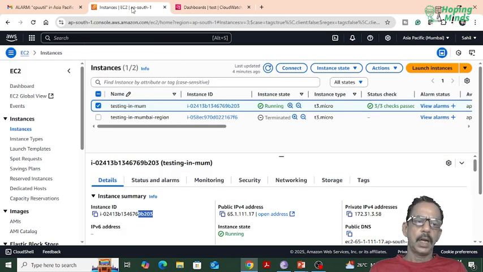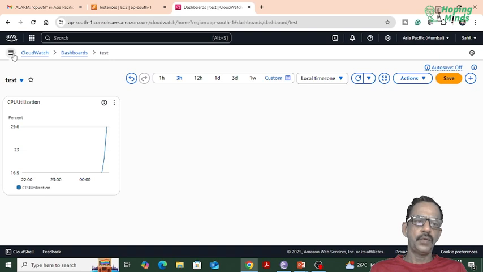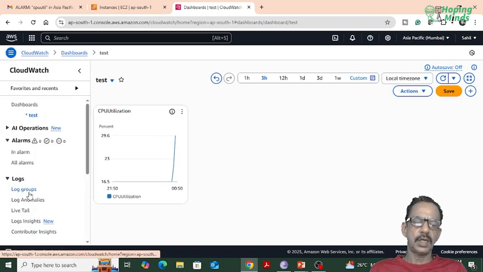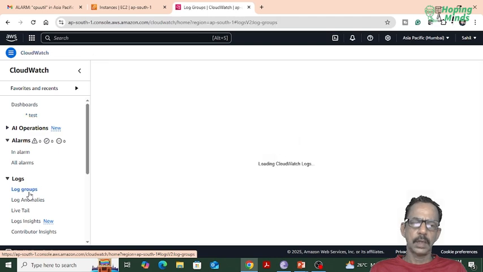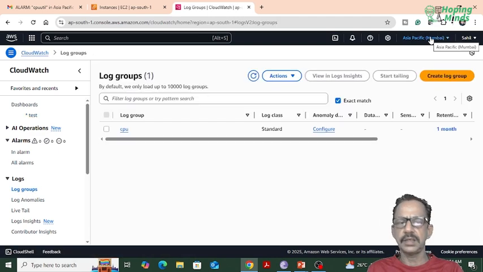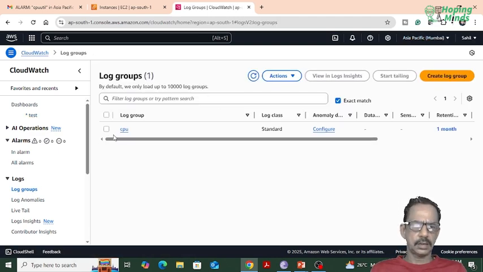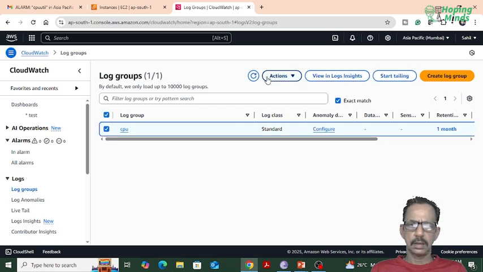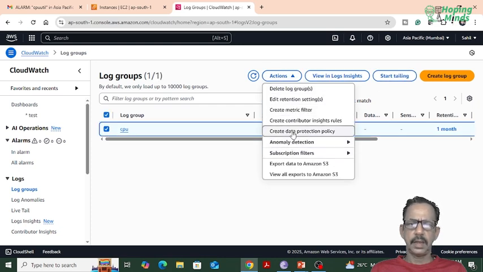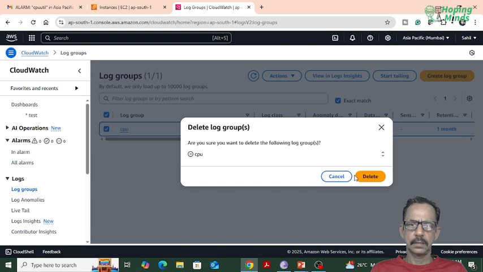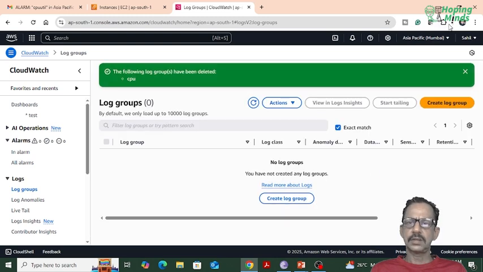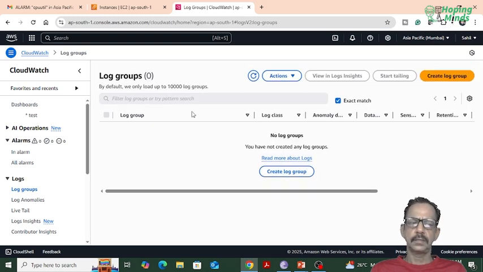Okay, so now if you go to CloudWatch back, you can see log groups. Because we just created this account, and we are not creating anything in the mobile region, not many logs we are getting here. Just delete it. We don't have much here. We just started working on the mobile region. So as we keep working, logs automatically keep coming here. Otherwise, we can create a log also.